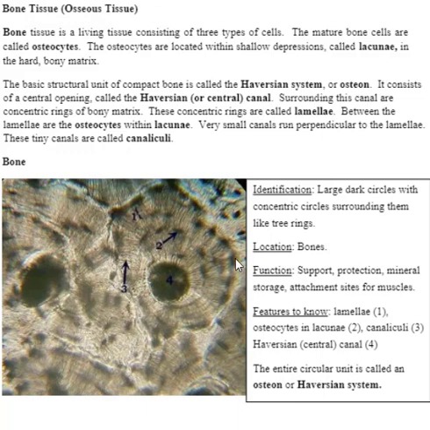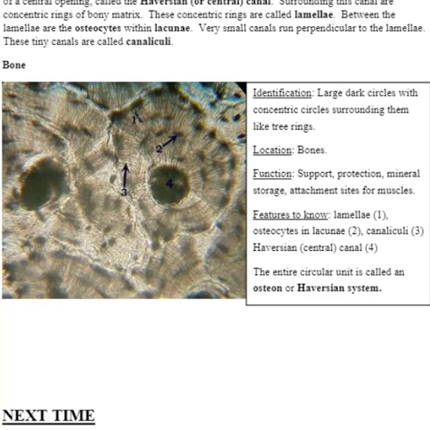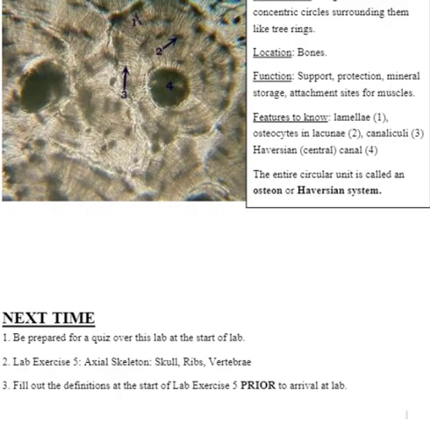And then you should be able to draw around an osteon. So there's an osteon right there. And here's an osteon right here, over there. And that's it for this chapter. Next time, you'll probably have a quiz, and we'll start talking about your skull and your axial skeleton.